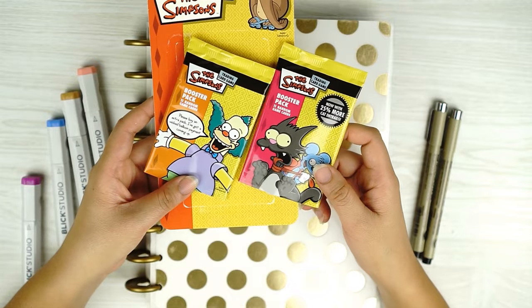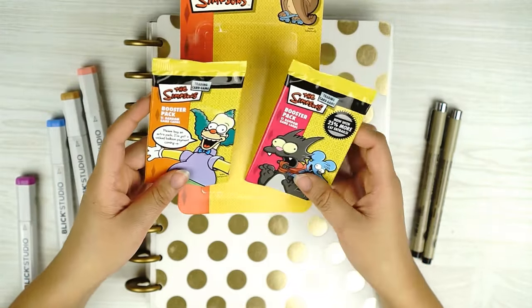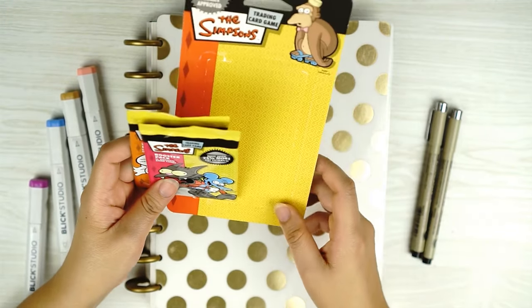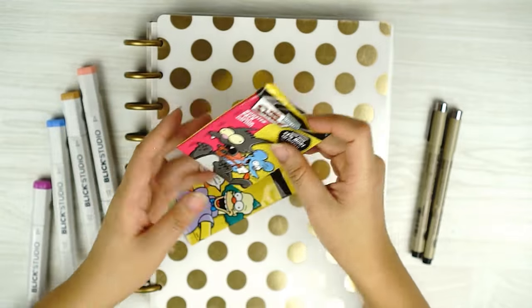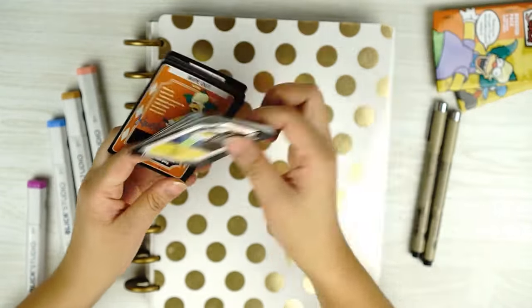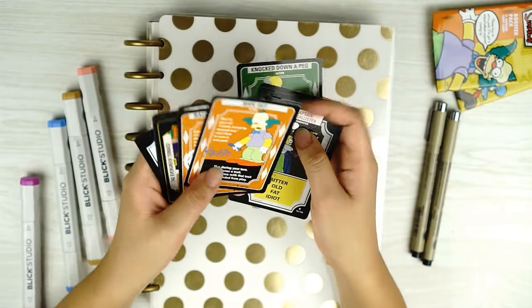I found these guys at the 99 cent store and I bought two of them. And this is basically what it looks like. So these are basically booster packs for a card game. And so let me show you what the cards really look like. They do have images on them. And these guys are the ones.